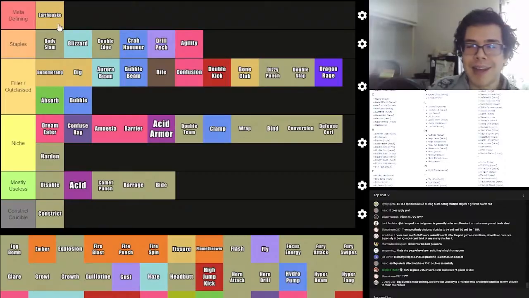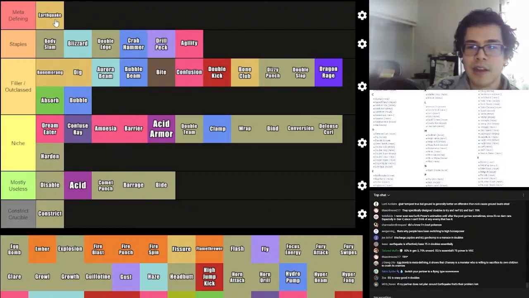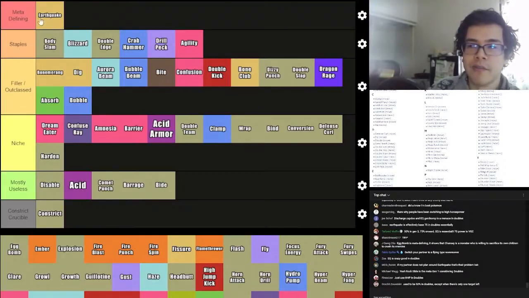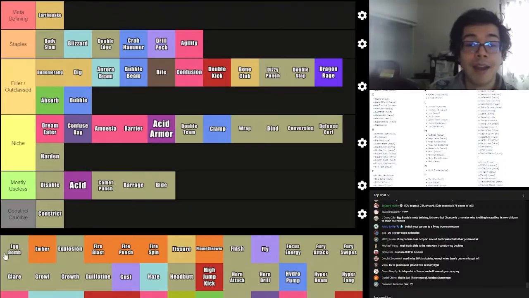Earthquake, arguably not as good in doubles because it suffers from the spread move penalty. So it's only going to be at 75 base power, and you also have to consider that it hits your partner potentially. But just build your team around it, Fivehead, easy. But High Horsepower definitely has more of a use in VGC doubles than it would in singles.